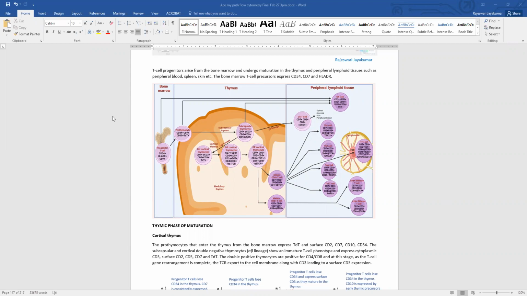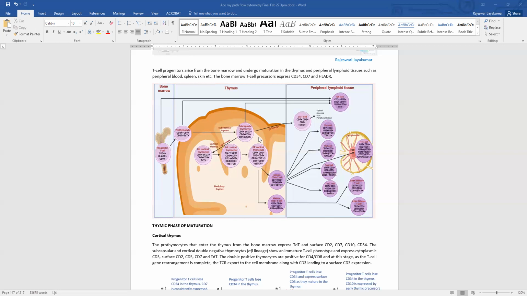The progenitor T cells arising in the bone marrow do not have CD3 expression. CD7 is the marker that is consistently expressed throughout the stages of maturation, right from the immature to the most mature stages in a normal T cell. The progenitor T cells are positive for the immaturity markers like CD34 and DR, and they are positive for CD7. Then they go into the thymus, where they undergo different phases of maturation to become mature T cells. Once they go to the thymus, they also start expressing CD10 and TDT.